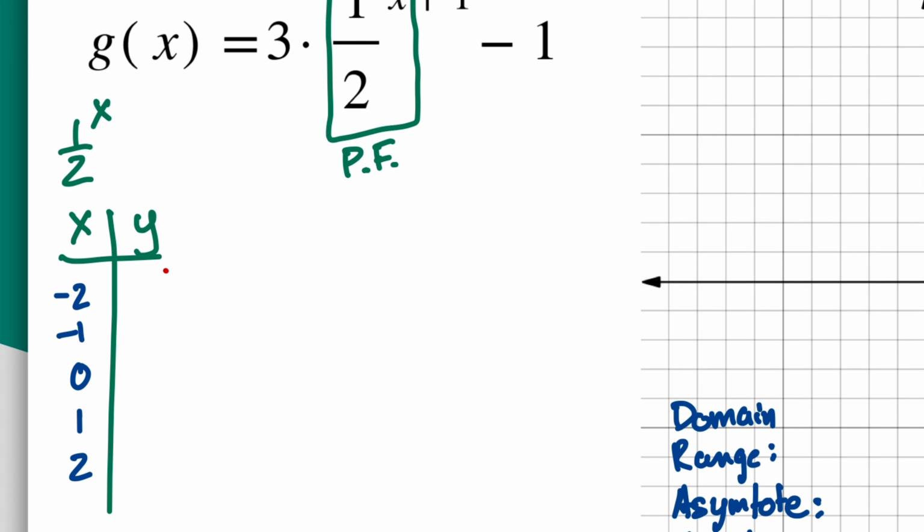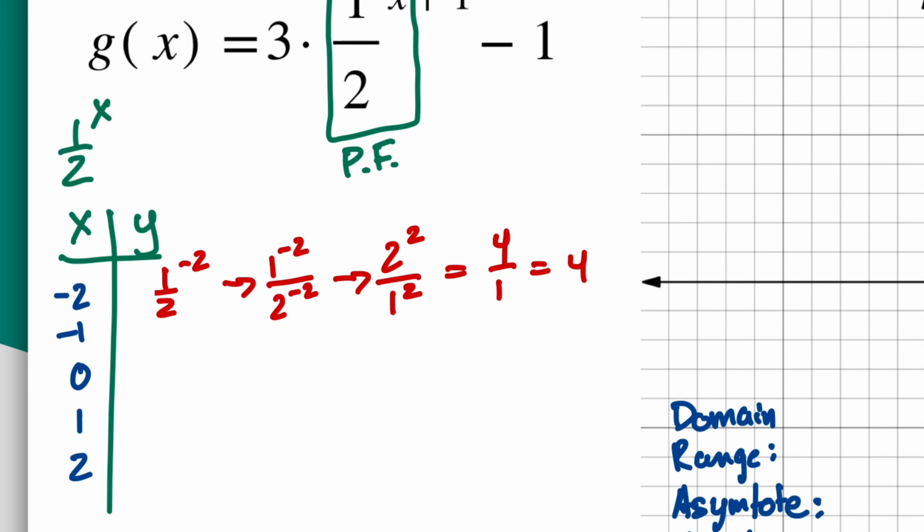We're going to have 1/2 to the power of -2. Now, you may have gotten to this and been like, what now? But if you have a fraction to the power, you're really just taking it and applying it to each. And if you have a negative exponent on the top, it goes to the bottom. And if you have a negative exponent on the bottom, it goes to the top. So it becomes this. And then 2 squared is just 4, 1 squared is just 1, so it's 4 over 1 or just 4.